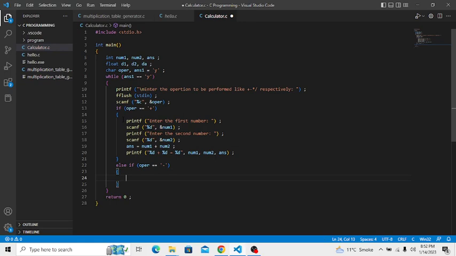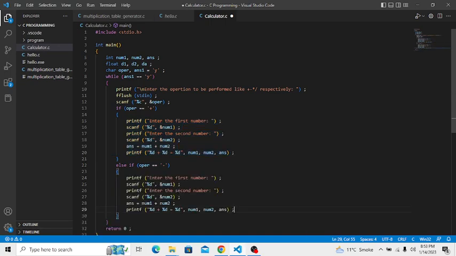Inside it we have to just copy this part and then paste it there. Paste. Now we have to change this plus sign to minus sign and this plus sign also to minus sign. After that we have to also add a \n after this.